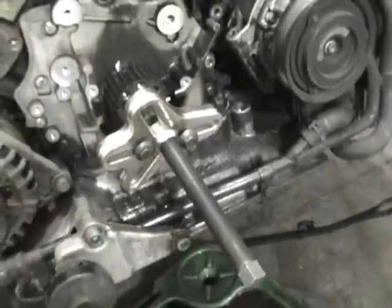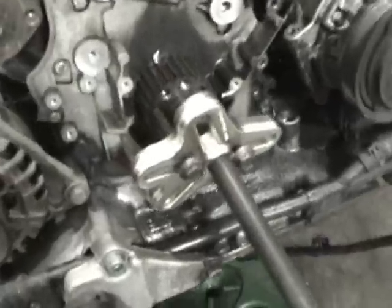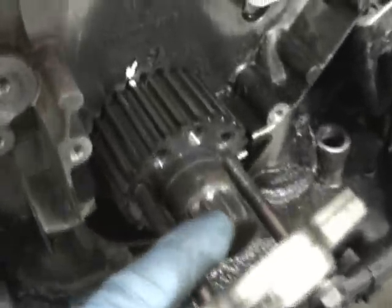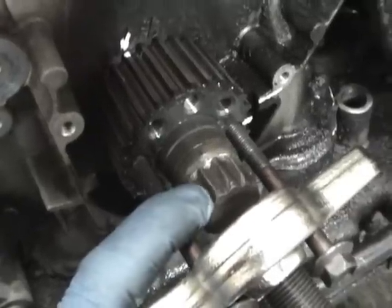What you would do in order to replace the crank seal. This car, like I said, is not oozing or leaking. This is all residue from other stuff, and it's mainly because it's wet. But this is a steering wheel puller, and this is what you would use. You'd have to get this bolt off first. It's a 25 millimeter 12 point bolt, and this bolt is very, very tight.